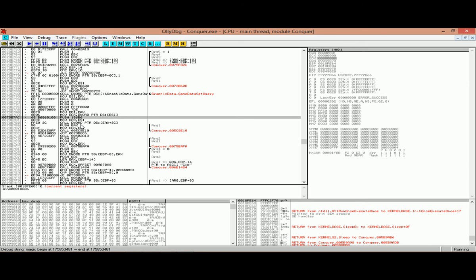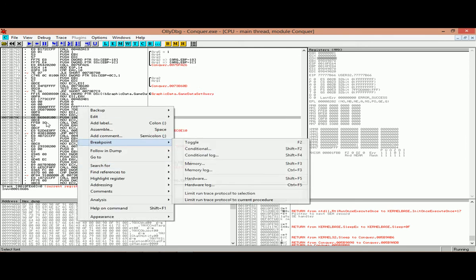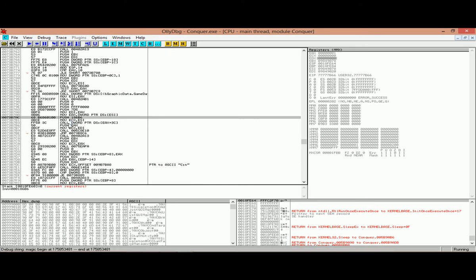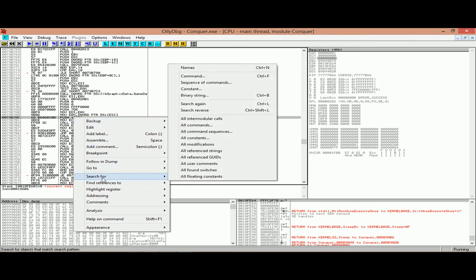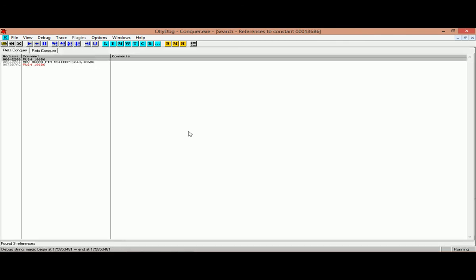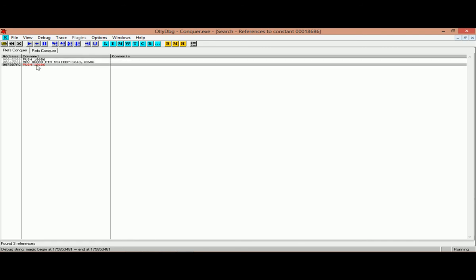So what I'm going to do is simply right click. Actually, before I right click, I'm going to hit Control+A, and right after I hit Control+A on my keyboard, I'm going to hit the space button. So Control+A, space. That will interrupt the analyzing process, and Olly will not continue analyzing this. This helps in one thing: if I right click, search for all constants again, and leave the same number, hit OK, you'll realize that we have 3 different occurrences for the same number instead of 1.